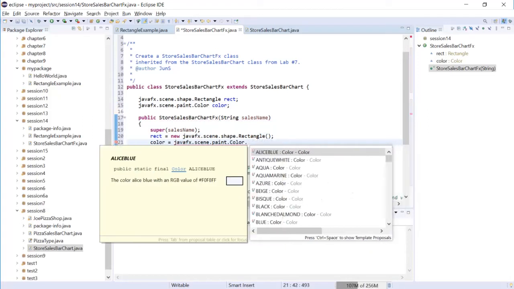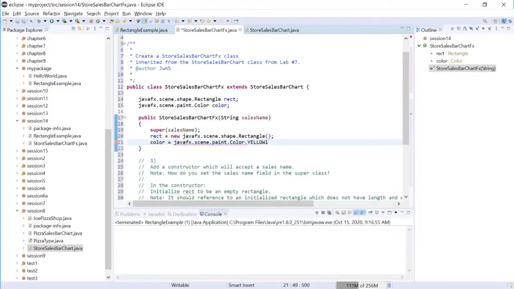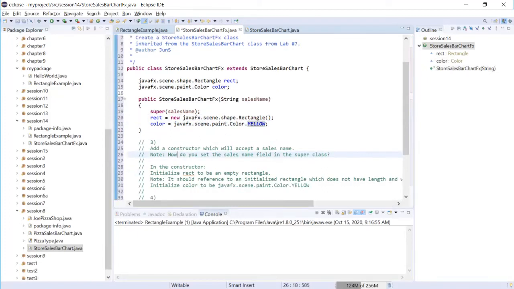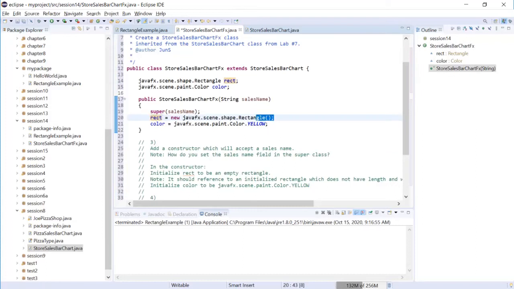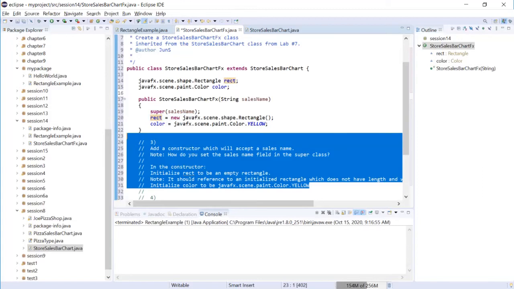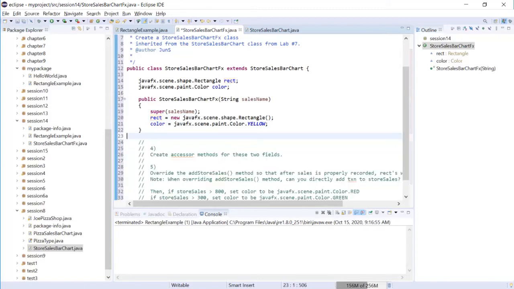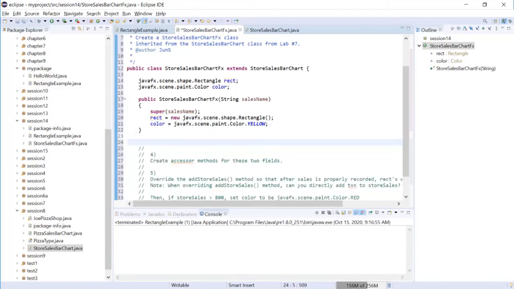Why did I put the green yellow? Yellow. And because this is actually a field, it's a final field. It's an enumerator type, so I can directly assign it instead of using a new. So we get this initialization done. And now that the rectangle has, that rec has an object, but we haven't defined the length and width yet. Now to create the accessors, this should be easy.